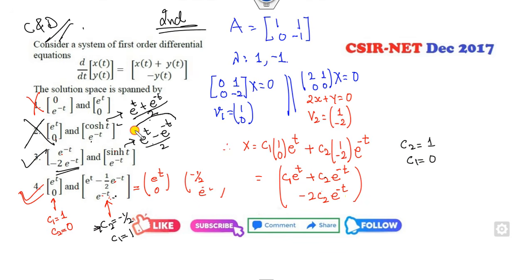This I can write like here. Fine, I can take c1 as half, c2 as minus half, this component becomes sine hyperbolic, and this is my plus 1, this will be here. But because of this, it's a positive sign and it is a negative sign. You are unable to make this quantity from here. So the right answer is again C and D.